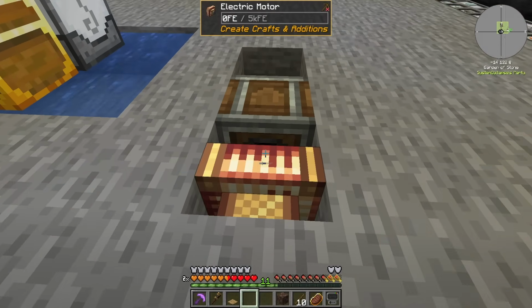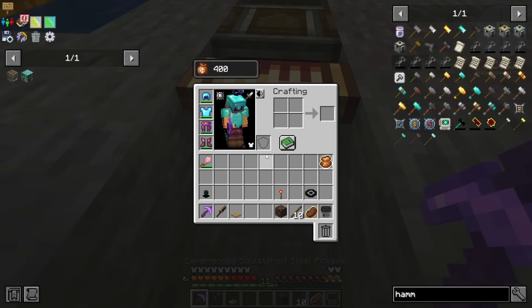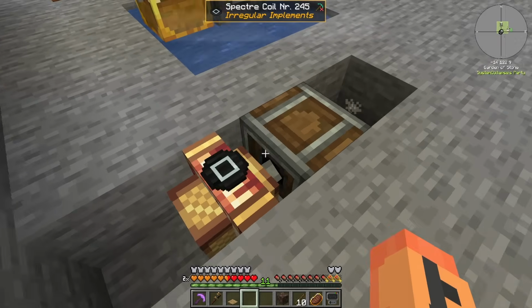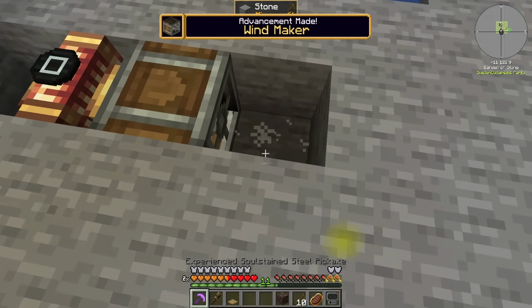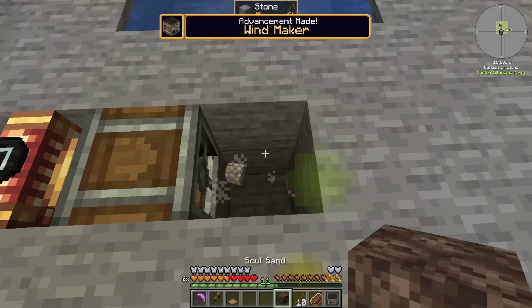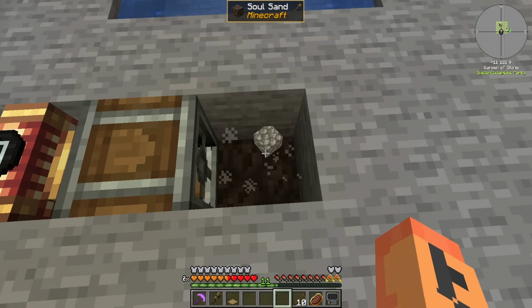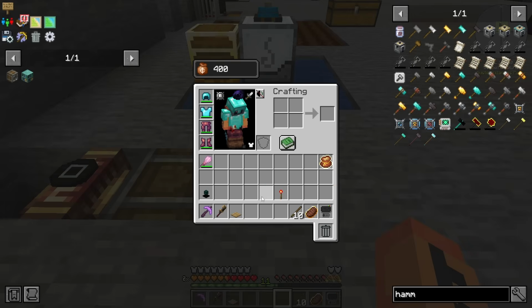I think we're going to have one of these motors sitting back here. And then we're going to go ahead and throw a spectral coil on this. Like this, and that's going to start blowing. So that's what we want there. Then we'll have a soul sand here. We'll use this for bulk hunting, so we'll be able to make more soul sand, and we'll be able to get some other goodies as well, right?